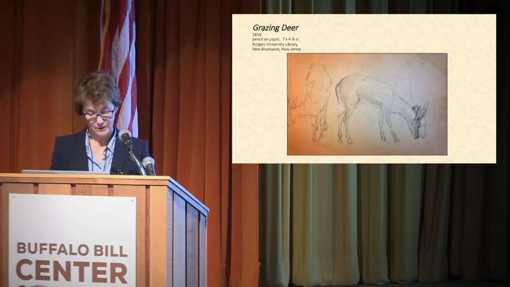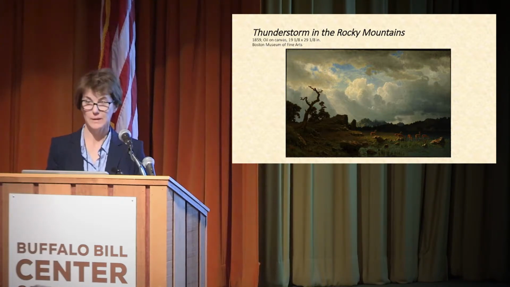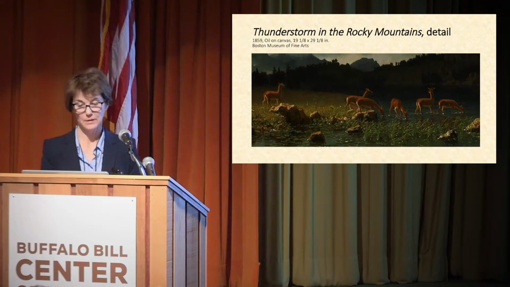The domestic animals and wildlife in the paintings that Bierstadt produced as a result of this trip, such as those in Thunderstorm in the Rocky Mountains, although eclipsed by the landscape, are the result of direct observation and show a deftness of delineation apparent in the early paintings he completed while in Europe and once he got back home in 1858. At times, the animals are convincingly rendered by just the fewest of brushstrokes. And here's a detail of that.